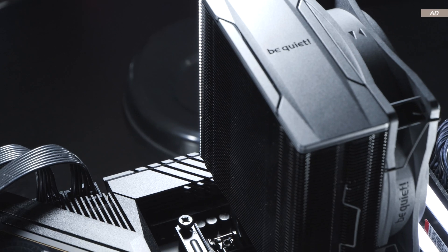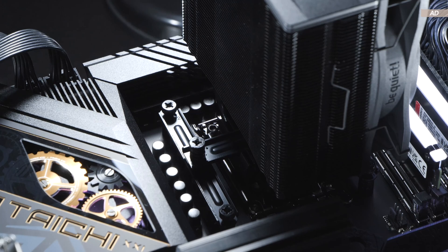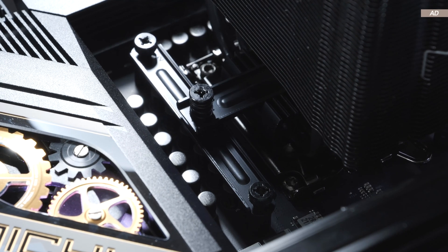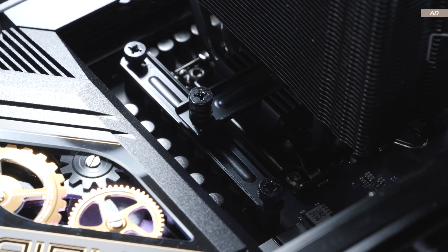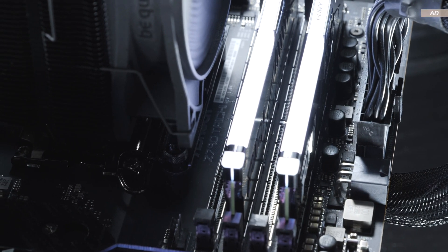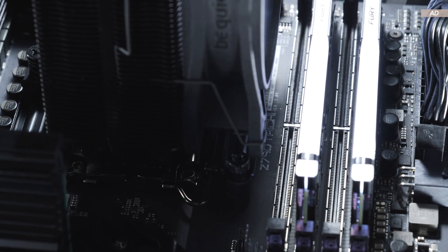The actual installation onto my test systems — both AMD and Intel — went very well. The mounting systems are not only high quality metal, but also well designed. For AMD platforms, the CPU cooler can optionally even be mounted with an offset. With such compact dimensions, it is not surprising that the RAM is not obstructed in any way — that's one of the huge advantages of more compact air coolers.